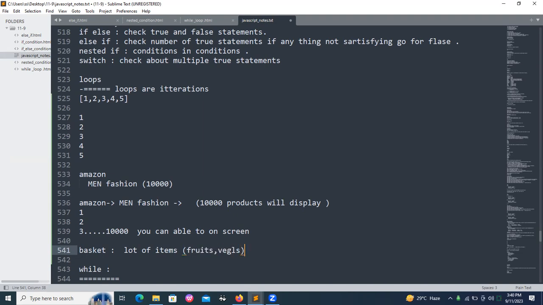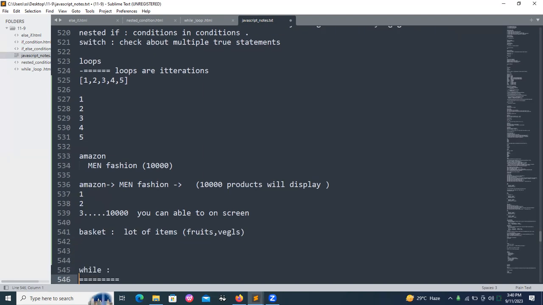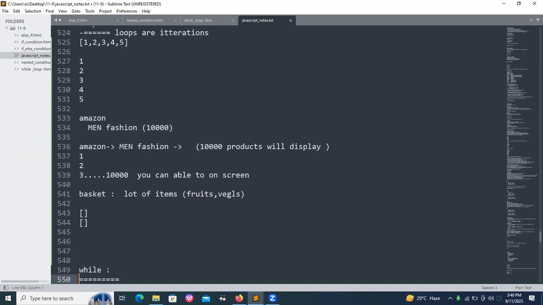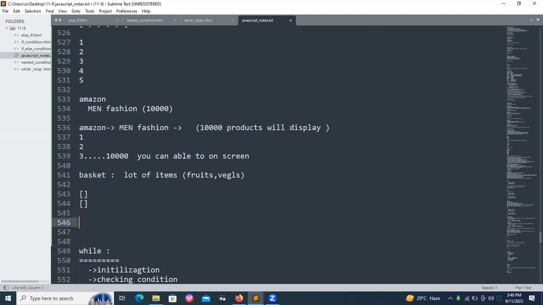My requirement is I need to collect all the fruits and store into the fruits array, and collect all the vegetables and store in one array. Whenever you want to print fruits, you can print fruits on top of the user interface. Whenever you want to print the vegetables, you can print them on top of the user interface.